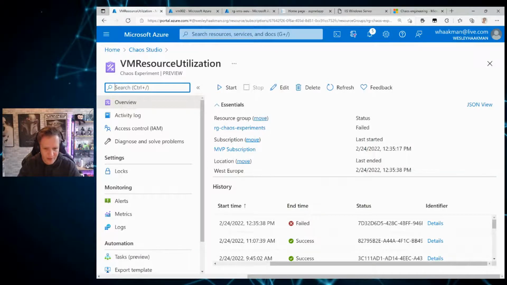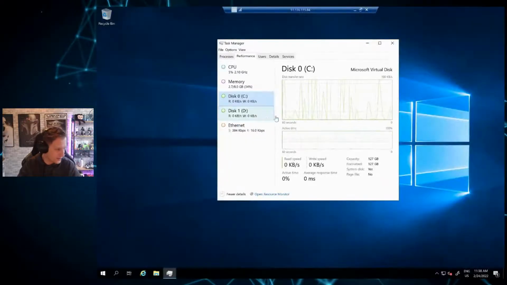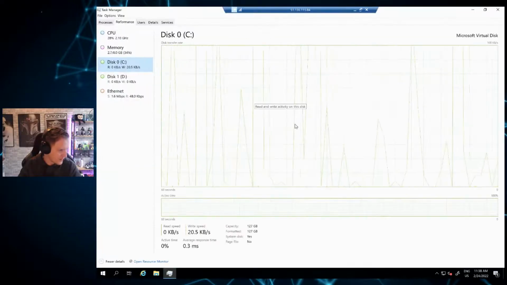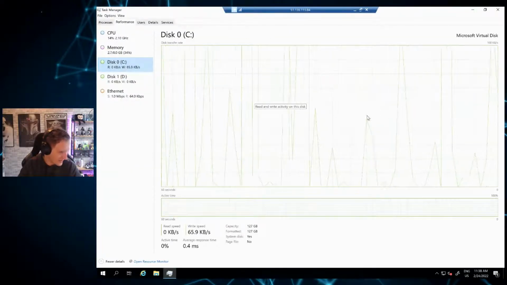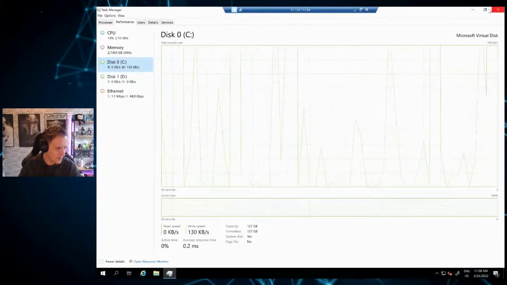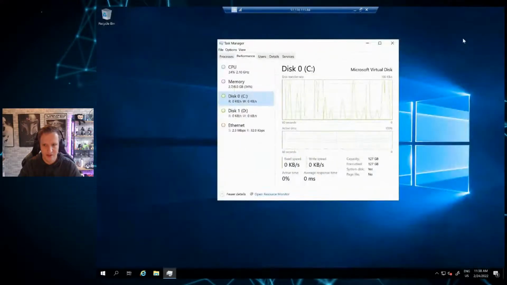And if we go back to that machine, because I told you it will fix itself again, it should go back to normal. And we can see that here. If we make this a bit bigger, we see that even though there were some spikes, it is getting back to normal as opposed to what it was. So you can run it, it will break stuff, and then it will make sure that it's coming back up again.